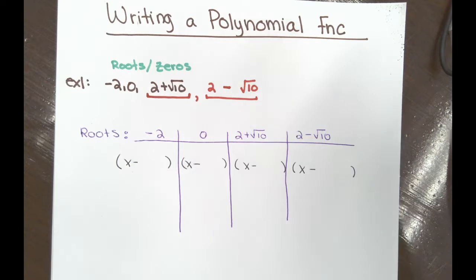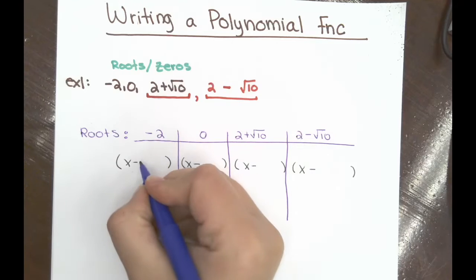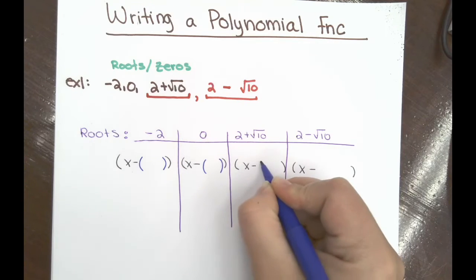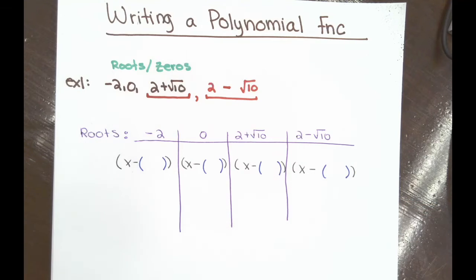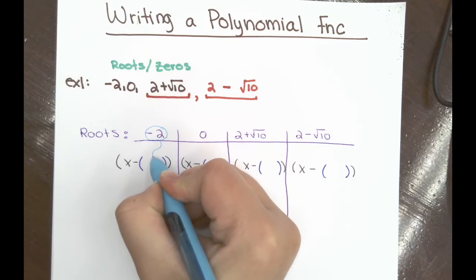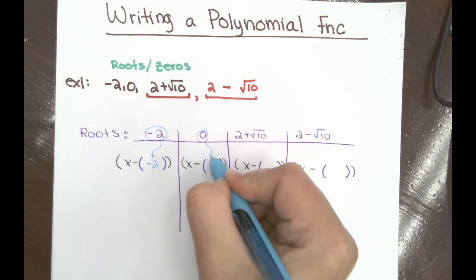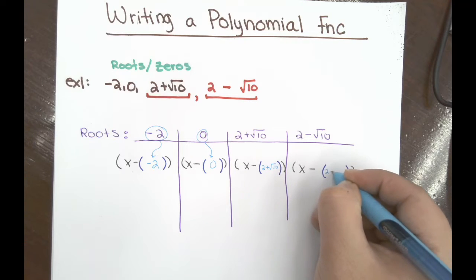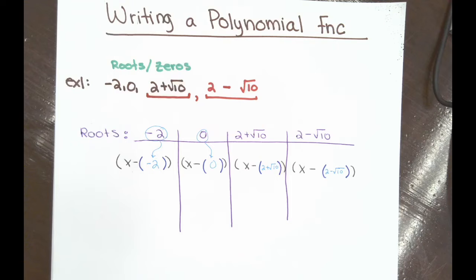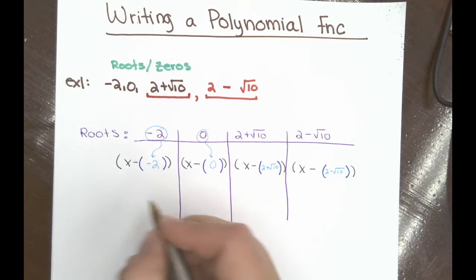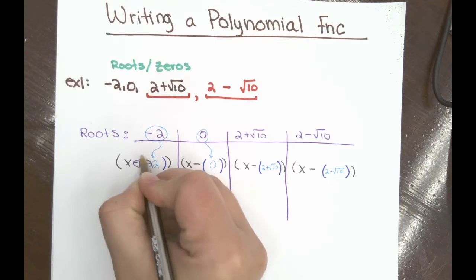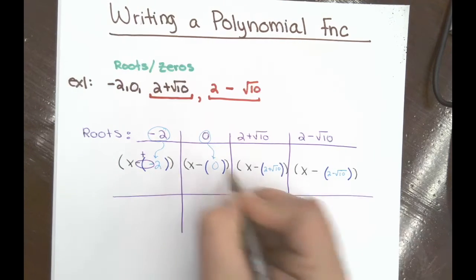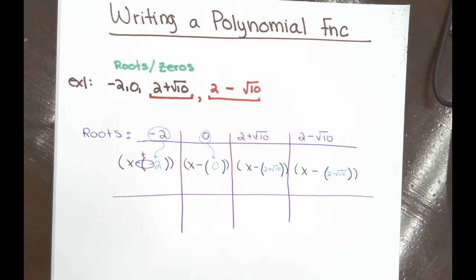After that, you're going to go back in and write another parentheses. In the one that's colored blue right now, you're going to take each root and copy it inside. So here's -2, here's 0, here's 2 plus root 10, and 2 minus root 10. You're writing all of that inside that blue parentheses. I call it bubbles. Now you're going to simplify. If it's just numbers, here's a plus, here's nothing. I mean, x minus 0 is just x.